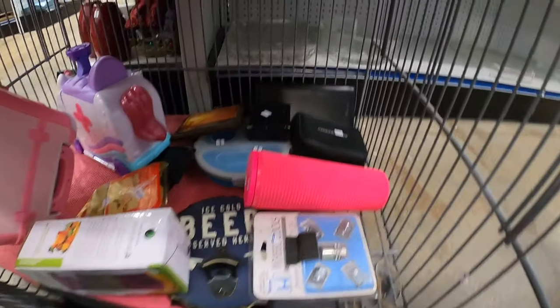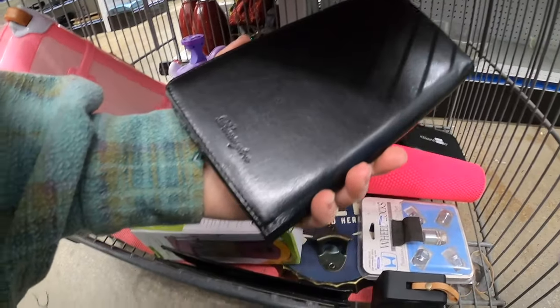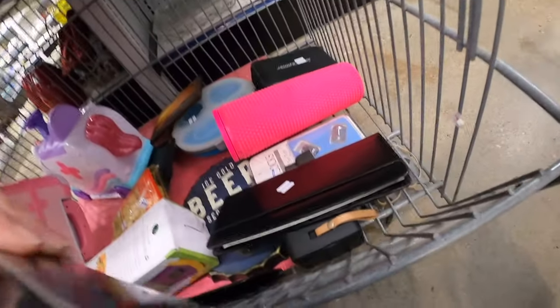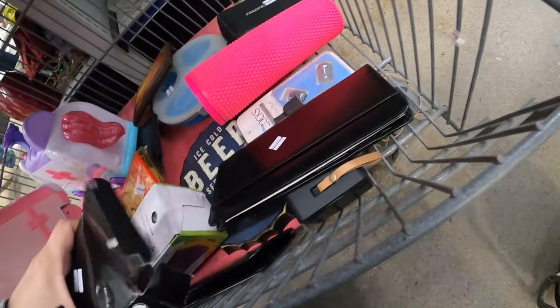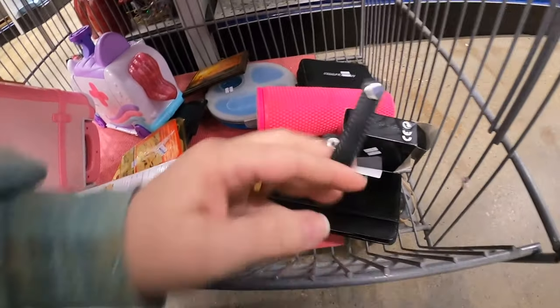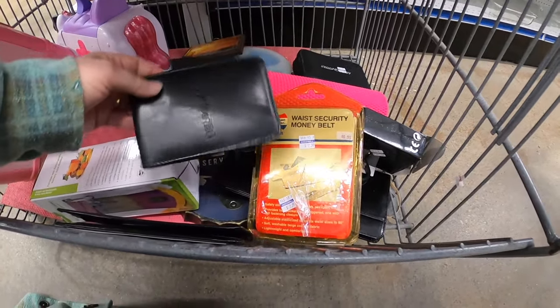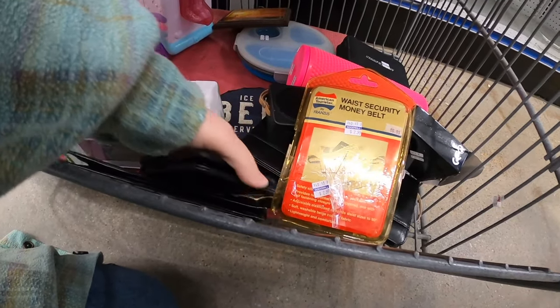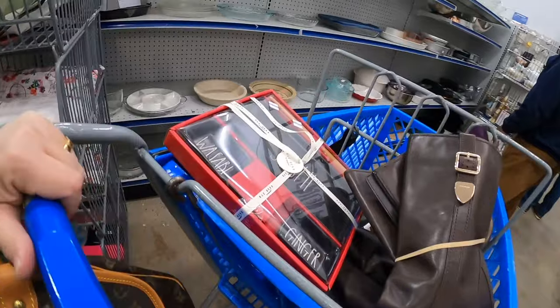Okay, look at these little things down here. Now, what do we have back here? Southern Living, an organizer. Okay, what's in this? Whenever I see a box here, I always know that I've got to open up Lincoln Mercury. Okay, what is this? Oh, it's like a compass clock, or a timepiece. Must have been a giveaway for them, but it looks like it's missing something, so I'm gonna put that back too. And what about this? Waist, oh, that's an old one, isn't it? A money belt, okay. And then this one is Belfour, what's this? I don't think this is even, well, it's kind of like a holder of some kind. Oh, we didn't get much out of there.